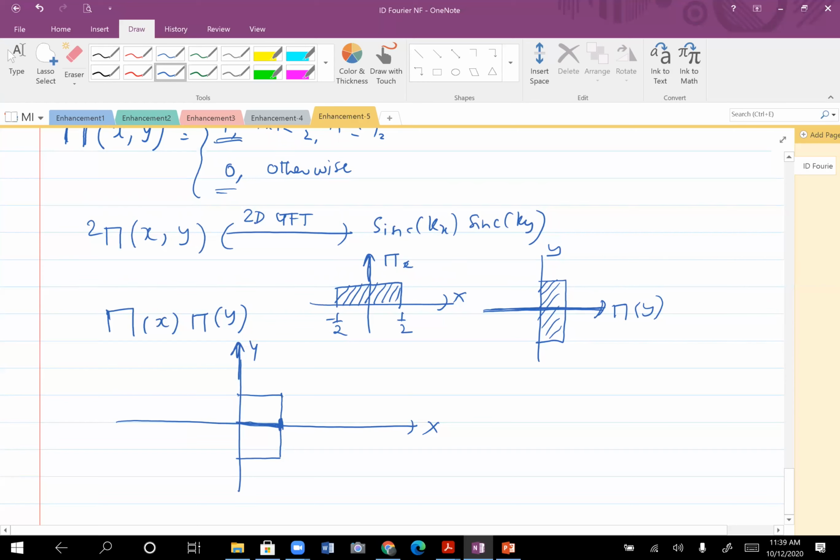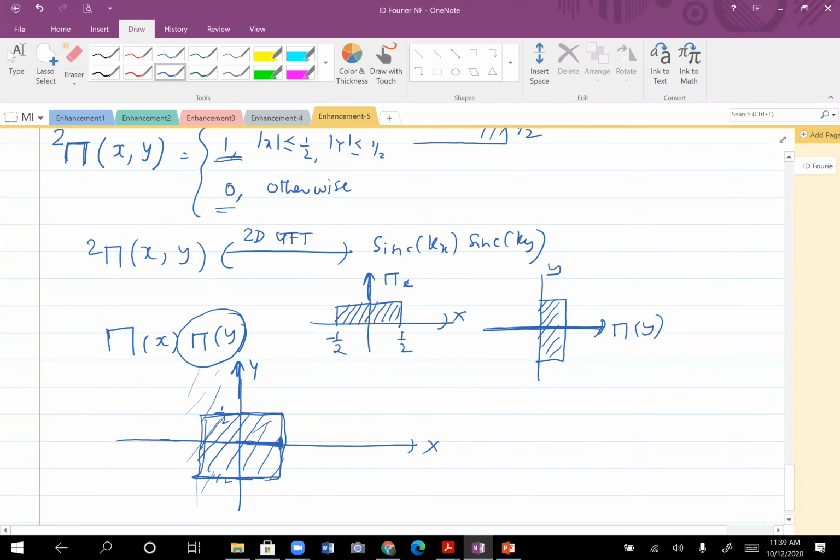When y is equal to minus 1 by 2 to plus 1 by 2 only, it would happen, because you are having rho of y, which you are varying. Similarly, on this side, this is 1 for the whole region here, but the other function rho y is 1 only for the region minus 1 by 2 to plus 1 by 2. So essentially you are getting a box here in the center. Probably the name box function makes better sense when you look at it in 2D rather than the original 1D function.